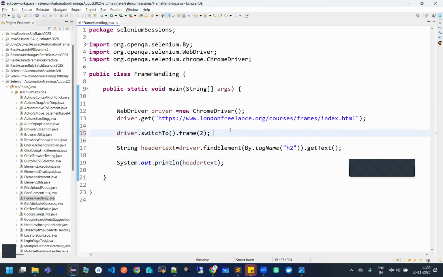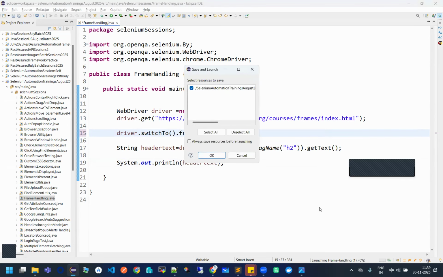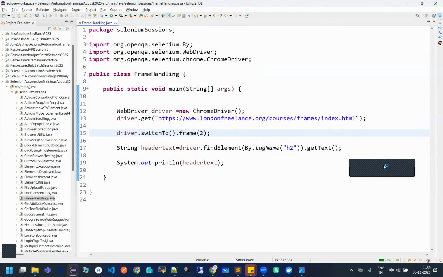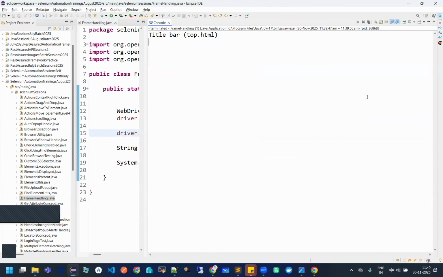Now, will this script work? Here I am actually trying to switch to a frame. Now let us see if this script is going to work and print me the title bar on my console. Perfect. Let us see. It will open first of all. Internally, it will switch to the frame, to this second index frame, and then see guys, is it printing or not? Yes. Why? Because now you are trying to interact with the elements by switching inside the frame. Okay? So this is one way.